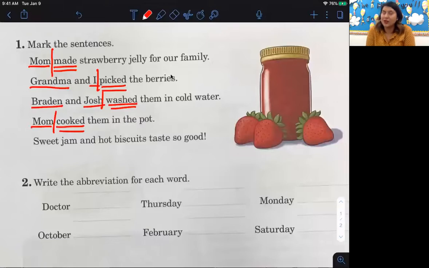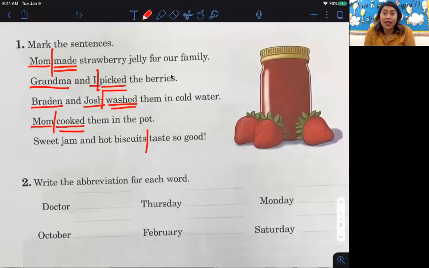This one's a little bit tricky. Where would you divide sweet jam and hot biscuits? Let's think. Well, now I want biscuits with jam. That's number one. Number two, where are we going to divide it? If you said between biscuits and taste, you're exactly right because taste is our action word. Draw your dividing line. What is the who or what here? They started adding some adjectives. Remember adjectives from yesterday and all of last week? They started adding adjectives to describe the two nouns there. So what kind of jam?